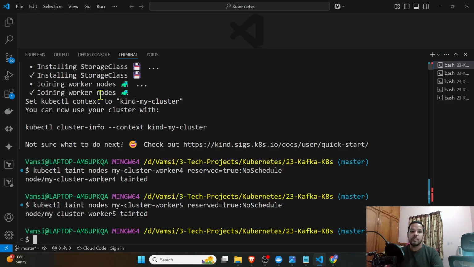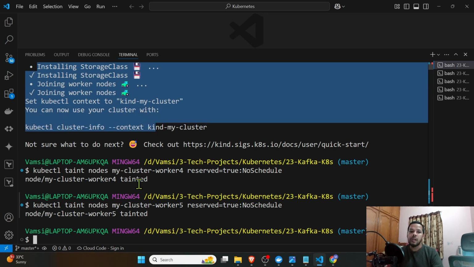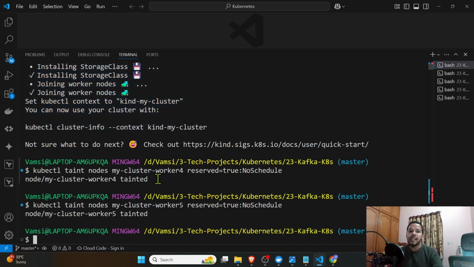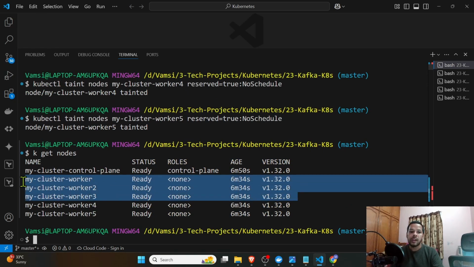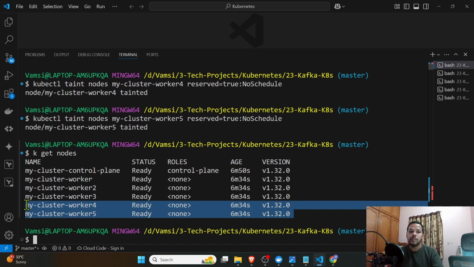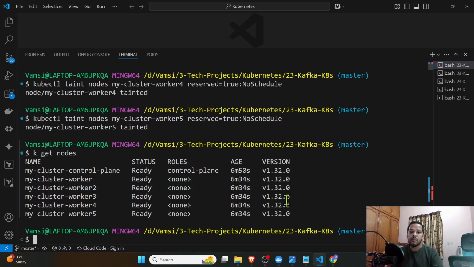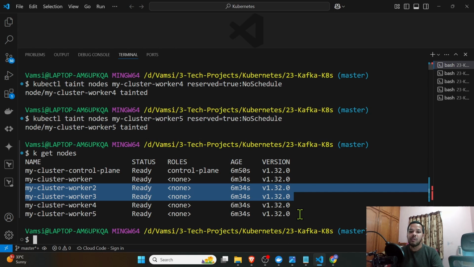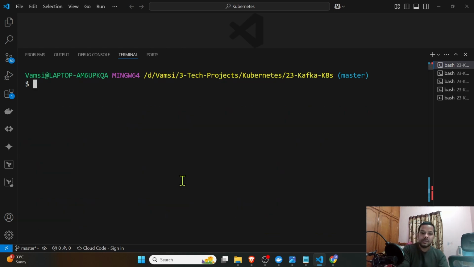All right, so the first step is to set up my current cluster. My current cluster is already set up to save some time, and I have also tainted a couple of nodes. Get nodes. That's because I cannot add new nodes to the kind cluster. So I have tainted these 2 nodes and I will set up a 3 node Kafka cluster on these 3 worker nodes, and then we'll try to take these 2 nodes out, and then bring these 2 nodes back, and see if the cluster is working as expected.